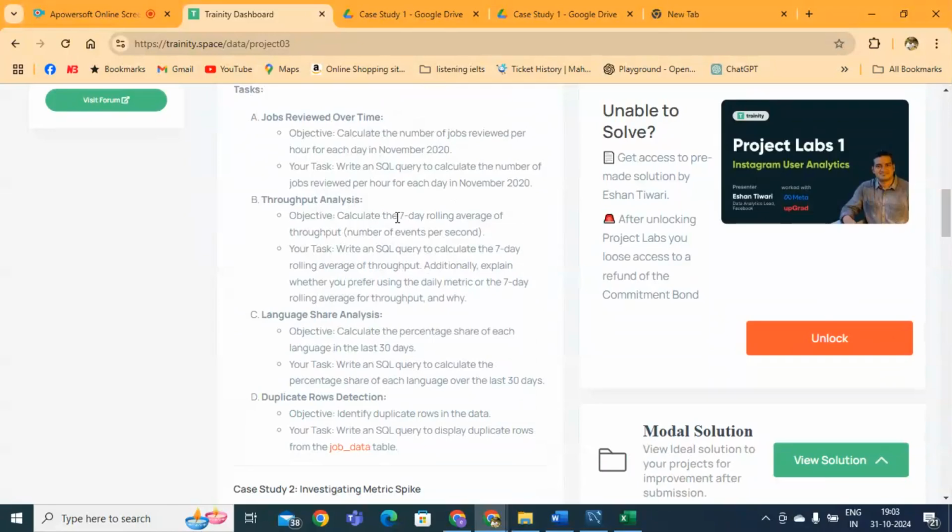For the first task, we calculate the number of jobs reviewed per hour each day in November 2020. So in this section, we are going to review per day how many jobs are reviewed each day in November 2020.